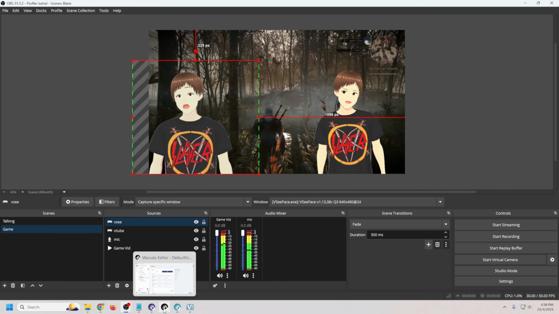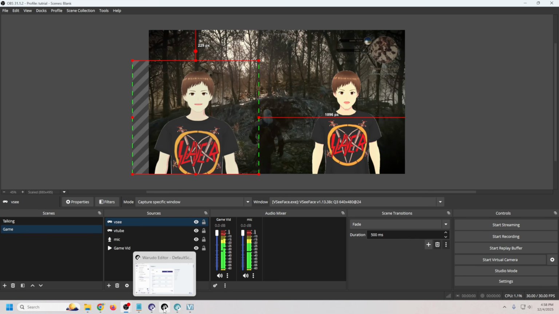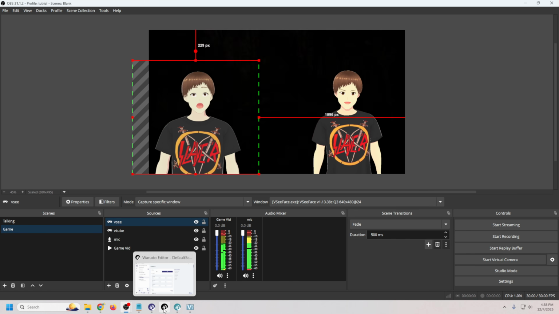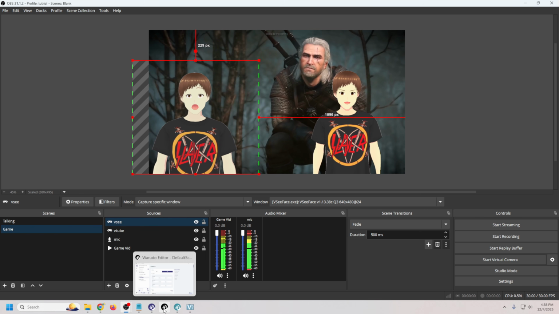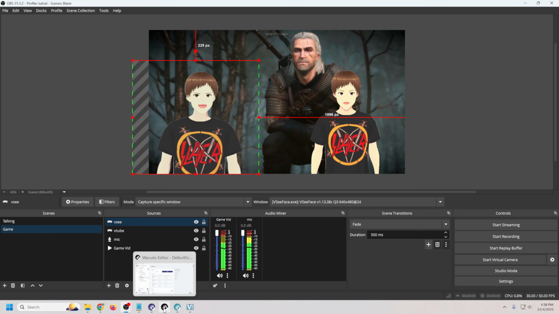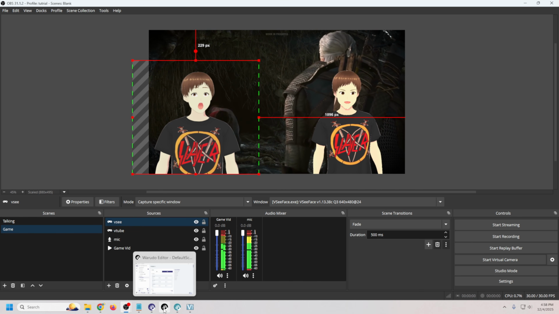And of course, I have to use two different webcams in order to make this work because the same webcam can't share both without a lot of latency. But it just seems to me like there is a lot more expressive activities going on with VC. So it's up to you, and they're both free. So try them out. Now let me know what you think about the two trackers in the comments below.